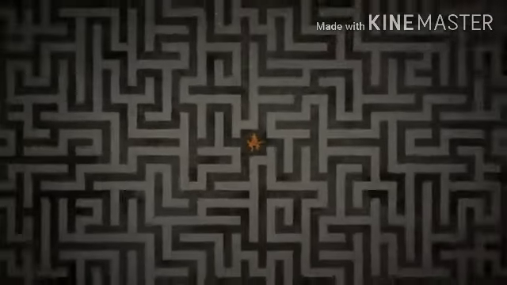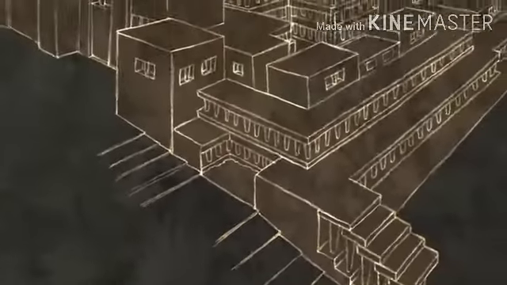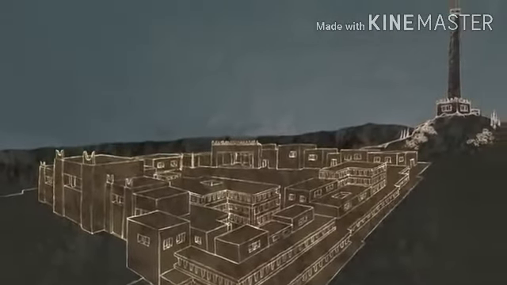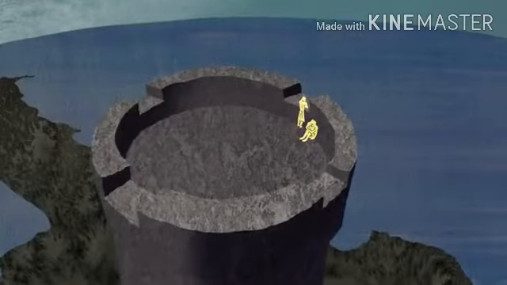As punishment, Daedalus was forced to construct an inescapable labyrinth beneath the palace for the Minotaur. When it was finished, Minos then imprisoned Daedalus and his only son Icarus within the top of the tallest tower on the island, where they were to remain for the rest of their lives.